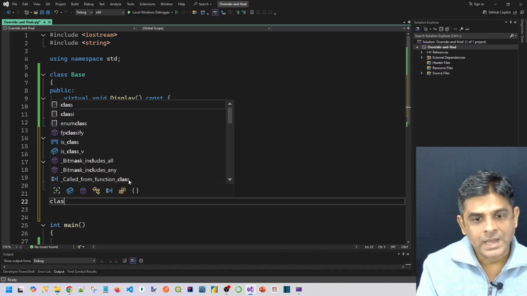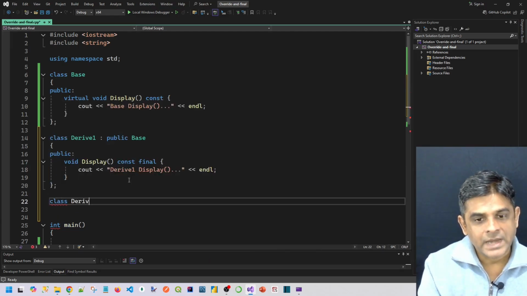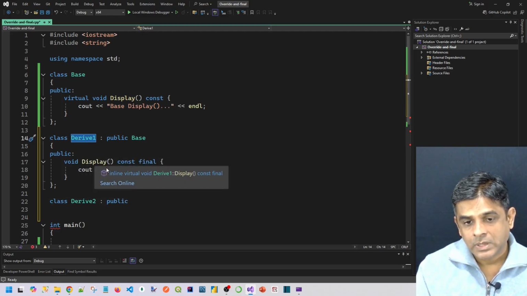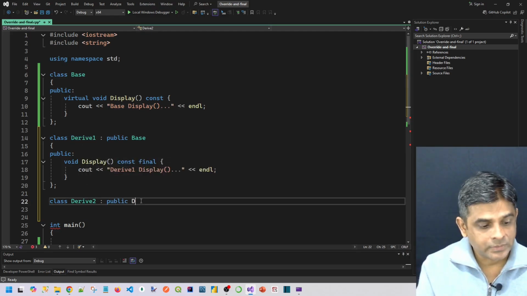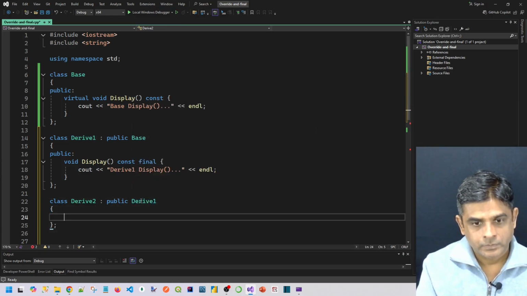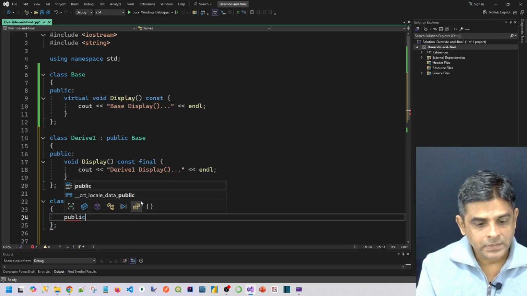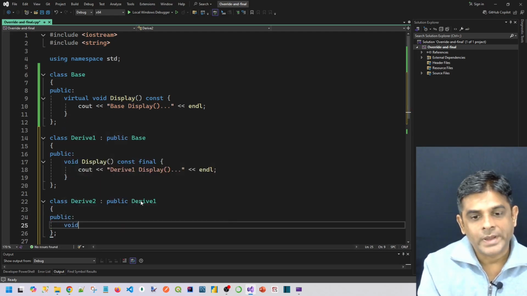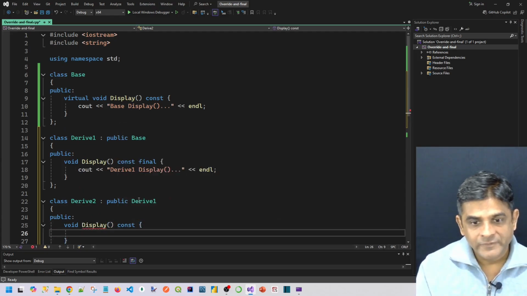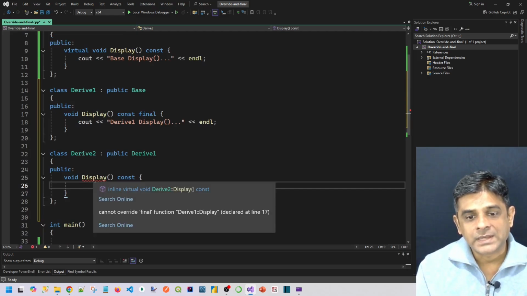Now class Derive2, public, my base class will be Derive1, public: void display const. If you see, it is throwing a compilation error: cannot override final function.